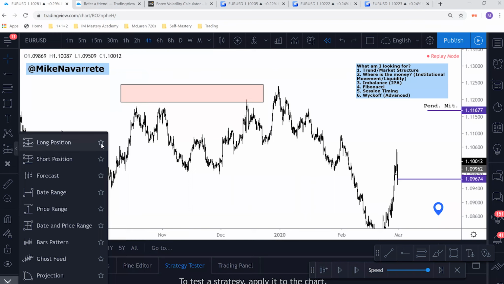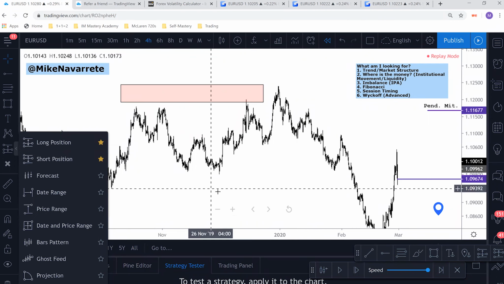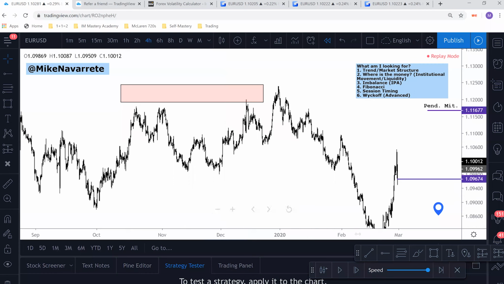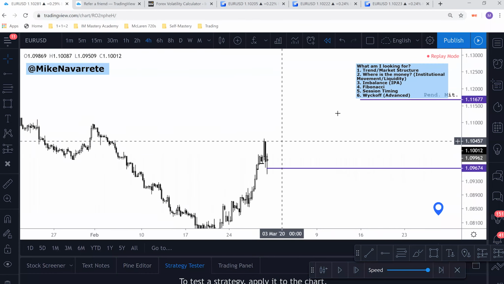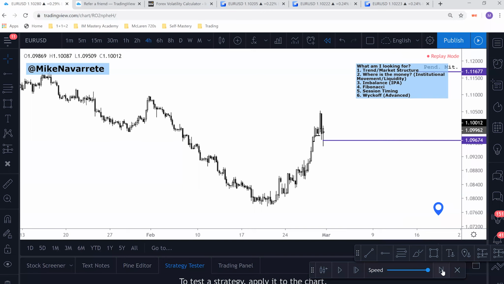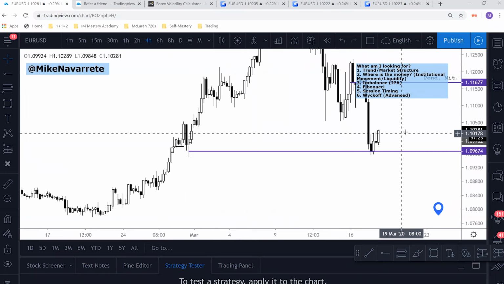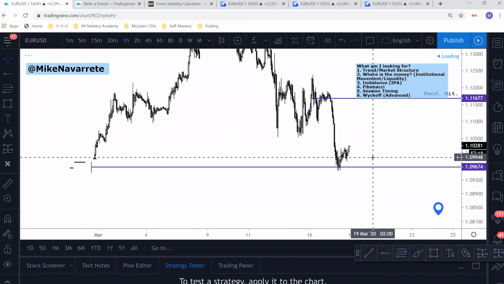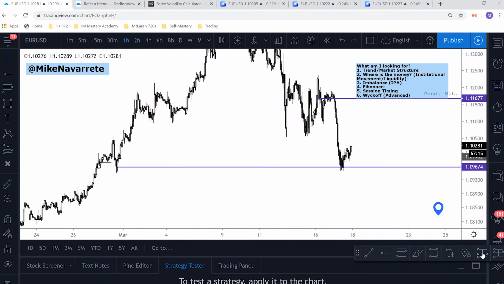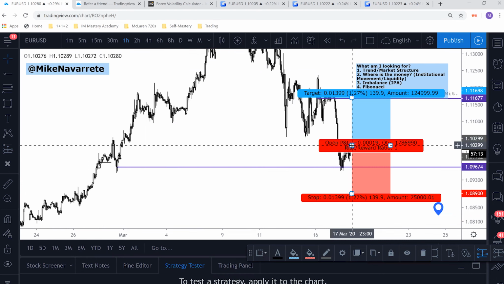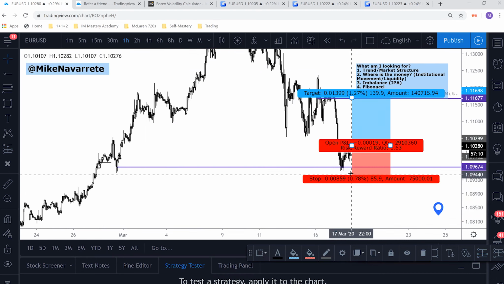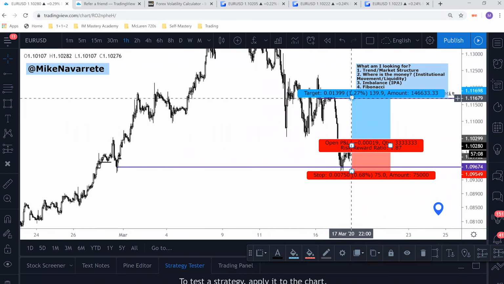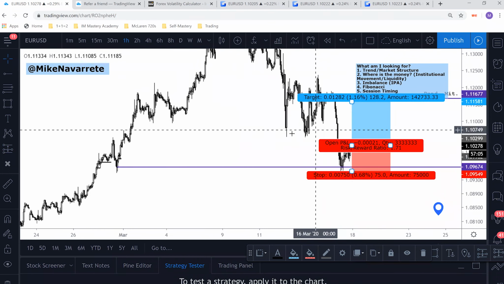Long position and short position, I like to keep them there, and it's a friendly reminder of your risk management. It'll keep your stuff together, because here's where you go into the market, and you're like, okay, I like my setup, I have my entries, everything's looking good. All right, cool, I'm going to get in. So let's say we're looking at the market here. I like my buy, so I'm going to buy right here. Then you start adjusting your stop loss. I'm going to put it beneath my low. And then look at this imbalance, I'm going to put the target right over here.